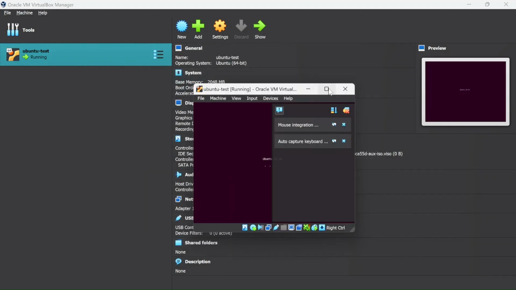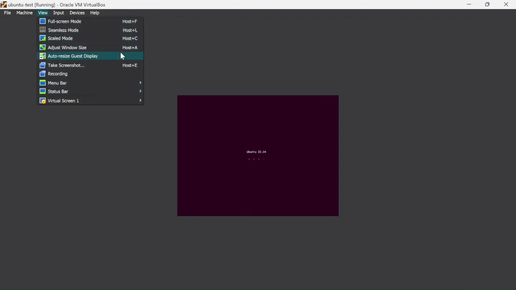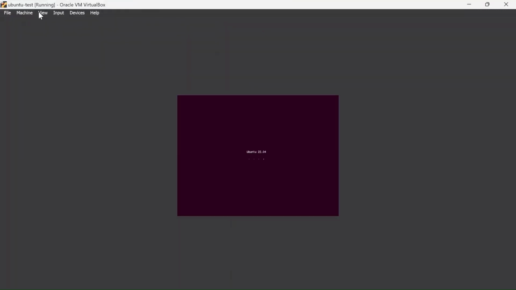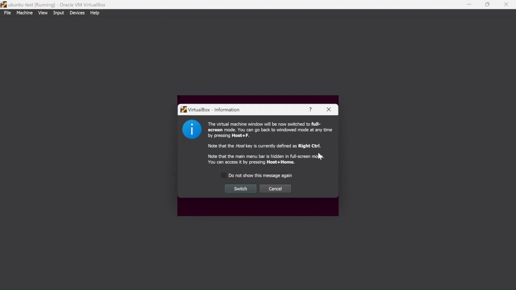Just click on Show, which goes to this window. I'm selecting full mode.